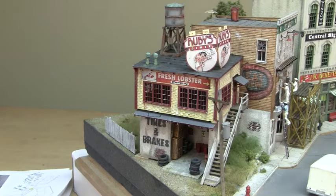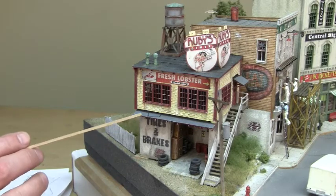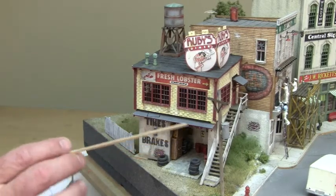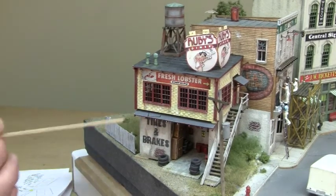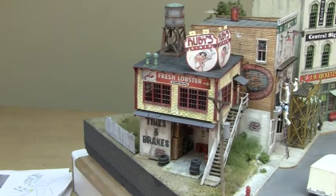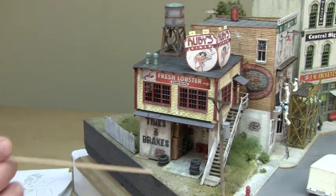Here again, you just can't buy windows off the rack like this. So this is the advantage of using a lot of laser cut. You've got your windows in. The next piece you can put in is a little overhanging roof, which comes with a comb with the raptor tails and a piece of cardstock that'll allow you to put it in as the roof on the overhang. I just painted it gray and threw a patch on it, and it looks fine.